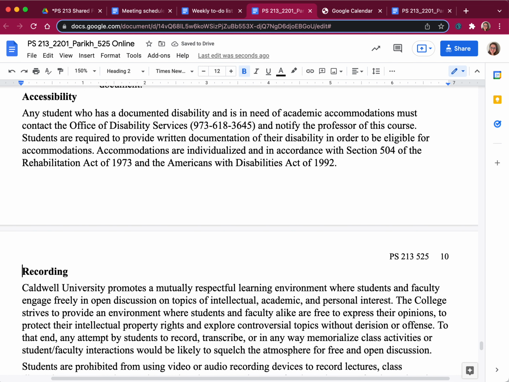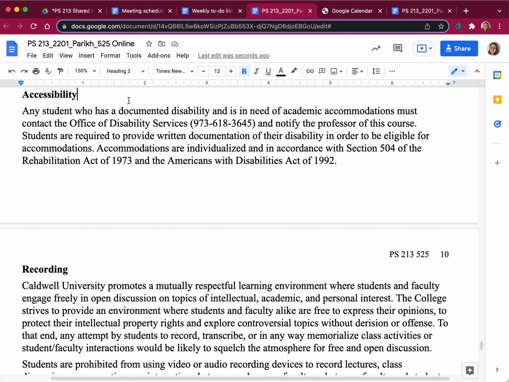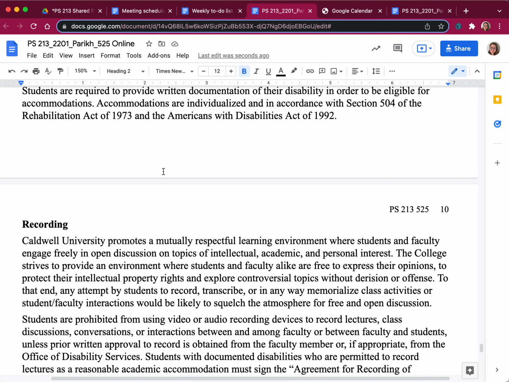If you have an undocumented disability, but there are things that are set up that could be set up differently to be more accessible, let me know. I can't necessarily make accommodations for an individual without a documented disability, but sometimes I may be able to just make things more accessible for everyone.